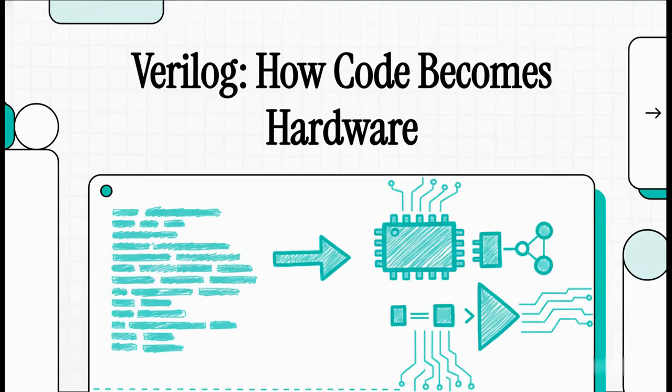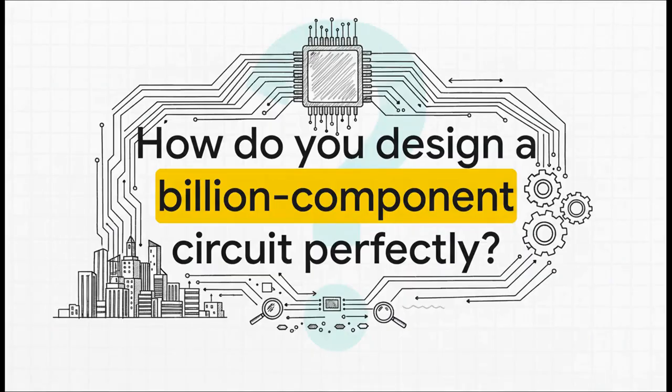Welcome to the Explainer. Have you ever wondered how a few lines of text can turn into the physical, thinking brain of your smartphone? Well, today we're diving into Verilog, the language that literally builds the digital world all around us. Okay, so let's just start with a problem that sounds, well, basically impossible.